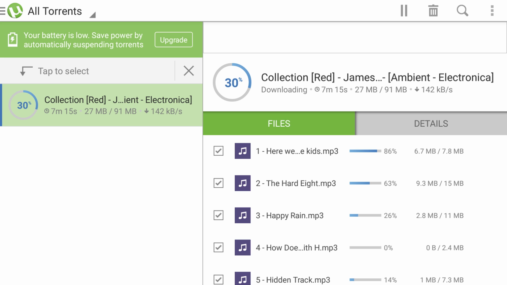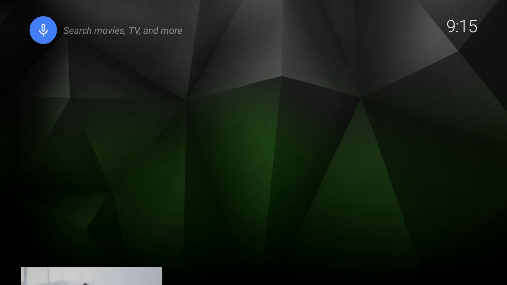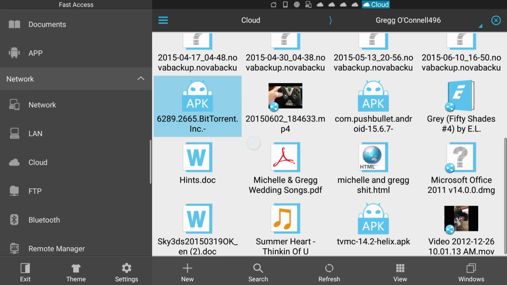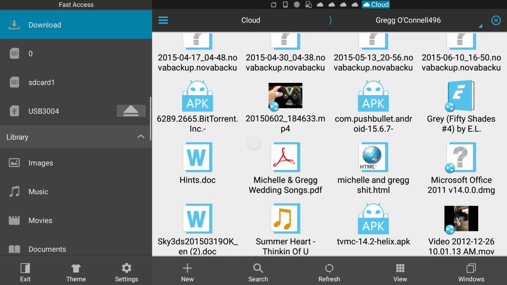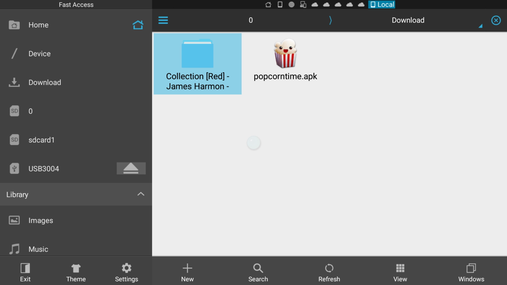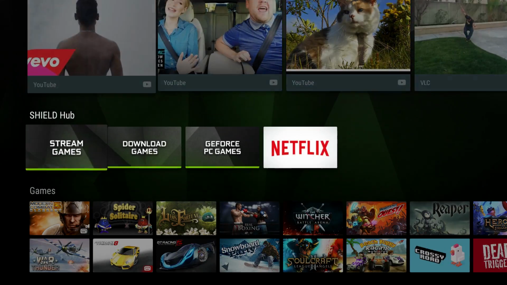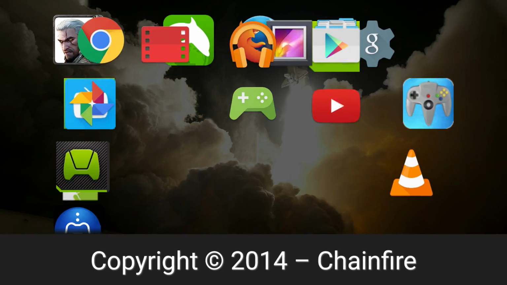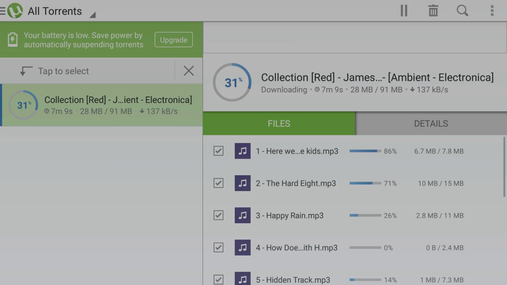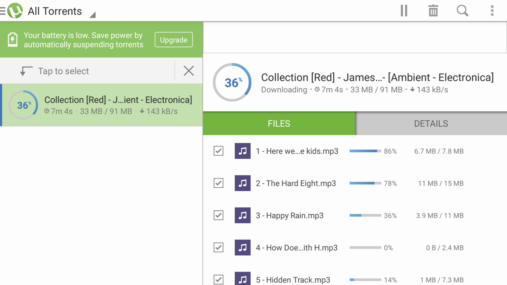So as a test, it's definitely downloading, so I'm going to leave the app. Close the app. 86, 71, 26. We'll see if those percentages change when I leave this app or if they stop. We'll go into ES File Explorer, go into Downloads. And you can see it's downloading right here. So this definitely works. And then let's go back to the torrent app and see if that stayed. So yeah, it runs in the background, which is cool.